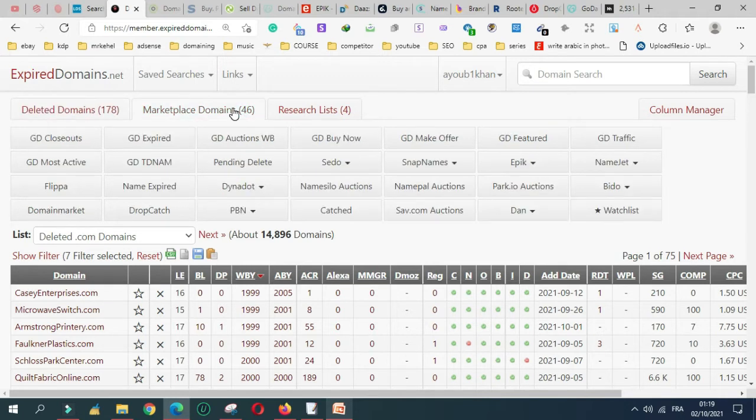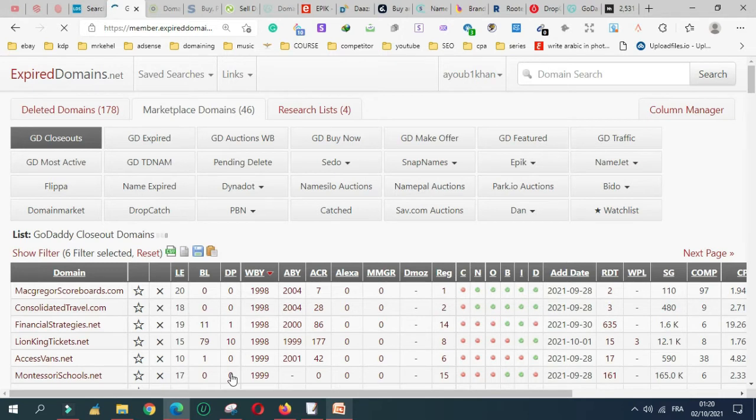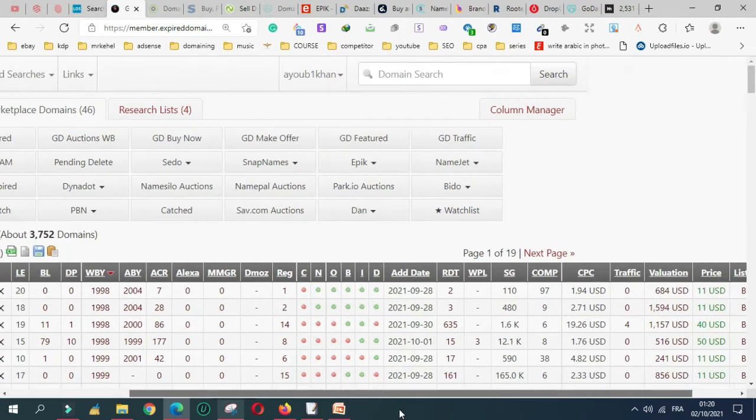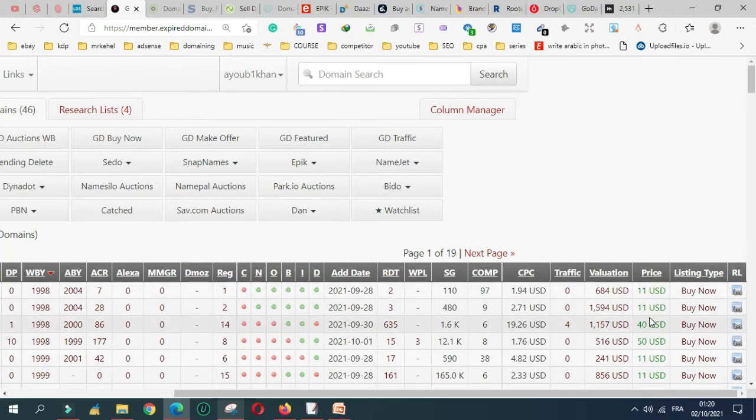You can find this domain, and if you buy it, you can sell it for at least $1,000. Yeah, $1,000 and not 100 or 300. So the first thing you need to do is go here to marketplace and click on GoDaddy closeout, GD closeouts. As you can see, there are different types of domains, not like deleted.com. There are some prices here, and this is what I want to explain. In the GoDaddy closeouts, GoDaddy puts the domains on the first day at $50, on the second day at $40, the next day at $30, and another day at $20, until arriving at $5.